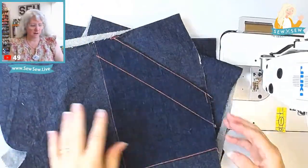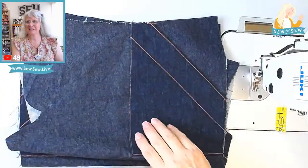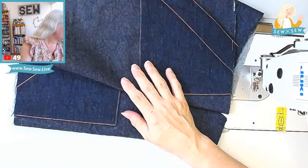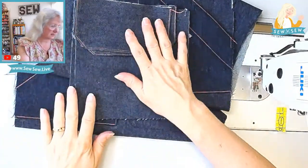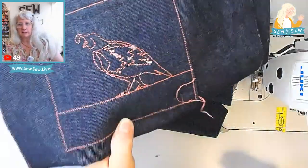Let's see here. You can really see the difference in denim color now. These are looking a little 70s. All right, we got those. We got our side pockets. We got our quail butts.